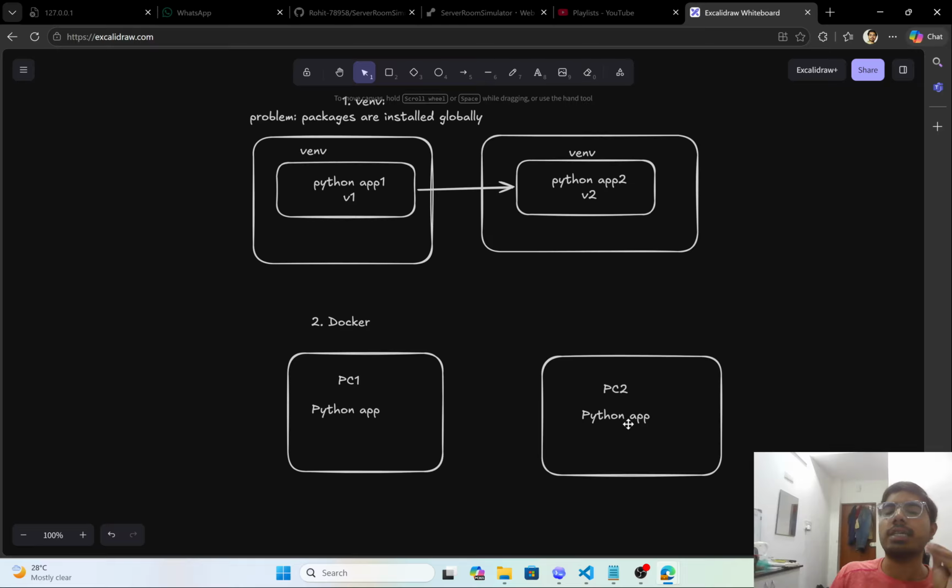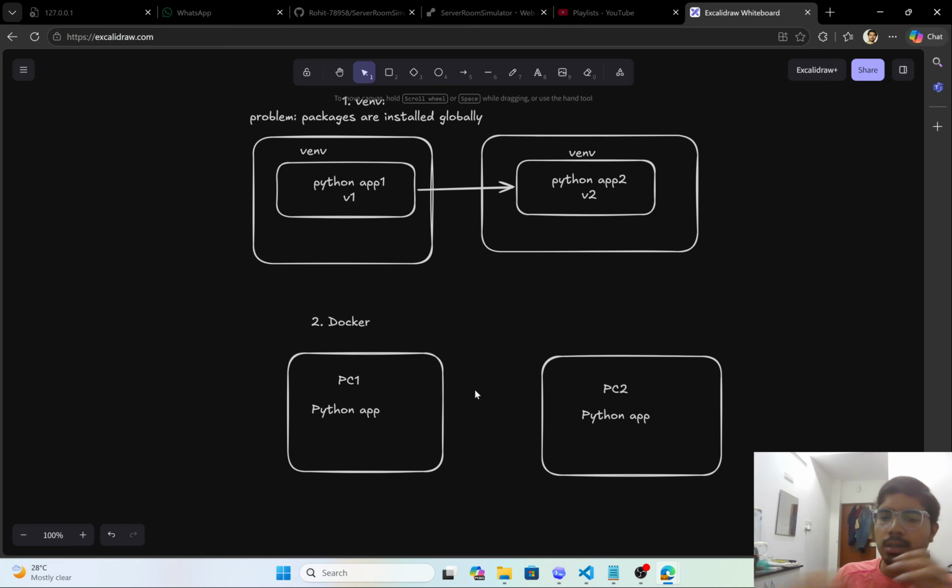Now, if he runs the app, do you really think he'll be able to run it? No. Some dependency issues might come. The dependency issues can be that he might not have all the libraries installed.